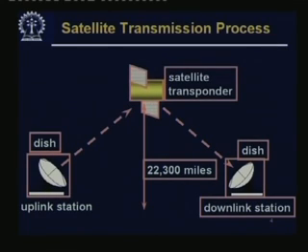So, this is the example. We have an uplink station from where some signal is going, and then it is being listened to by one particular transponder in the satellite. It amplifies that signal and sends it back to earth, where the downlink station, another dish, which is focused, or which is facing the satellite or tracking the satellite, receives the signal in a horn over here. So, this is just the reflector part. This reflects and it gets into the horn, and from the horn this signal is taken down, amplified, and then we can use it.